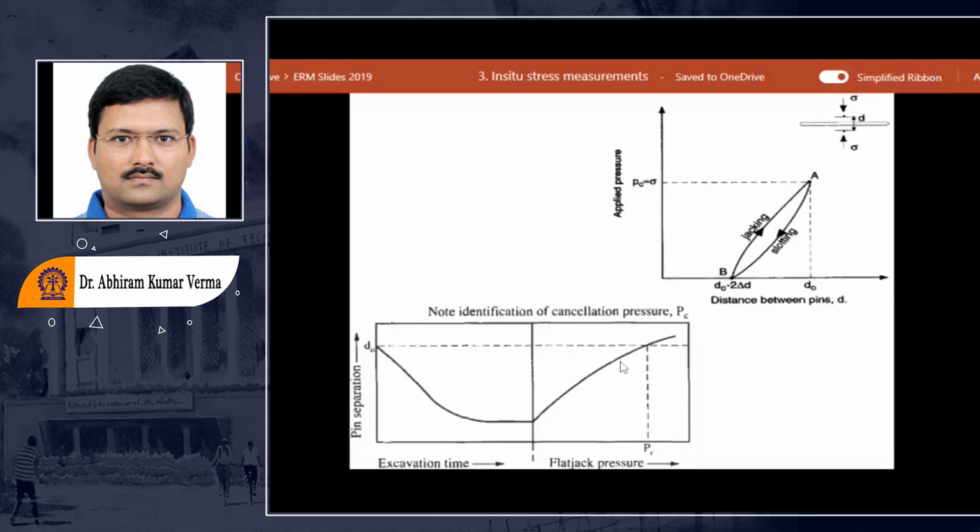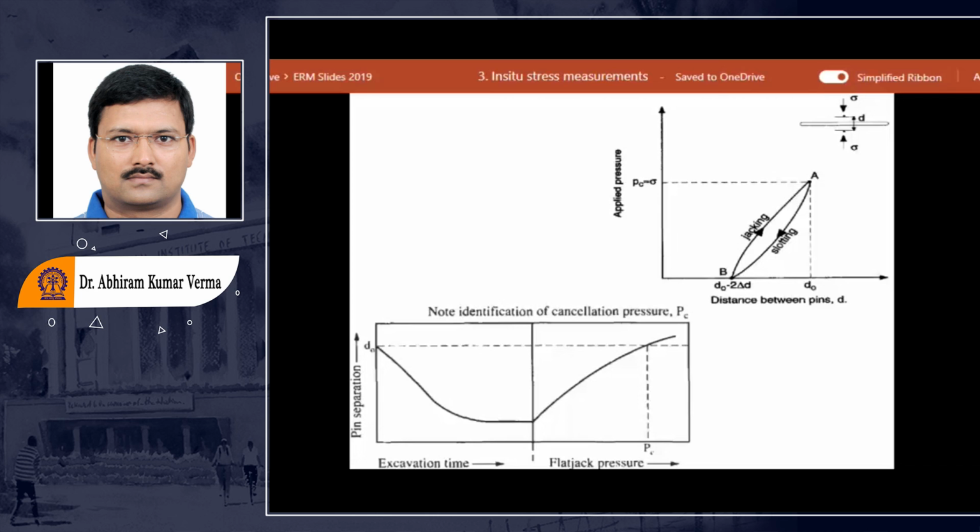This pressure, measured by the hydraulic jack, is called the cancellation pressure, PC. Theoretically, this PC should be equivalent to the pressure of the in situ stress.